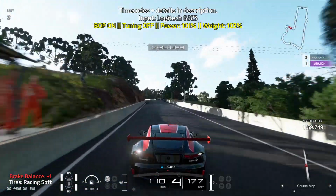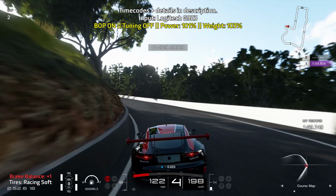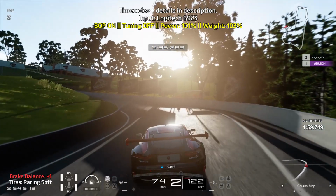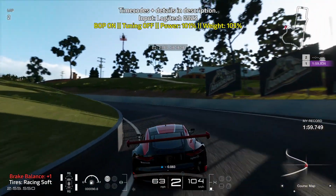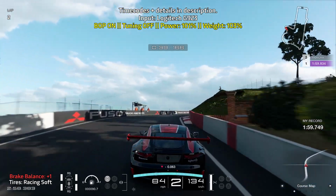Bring yourself towards the right, and as you make this left turn, you want to ease off of the throttle. And as you hit the apex of this left turn, that is where you want to do a little bit of braking control. Just try not to bring yourself too far to the right, and then just bring yourself in towards the inside of the turn and gradually accelerate your way out.